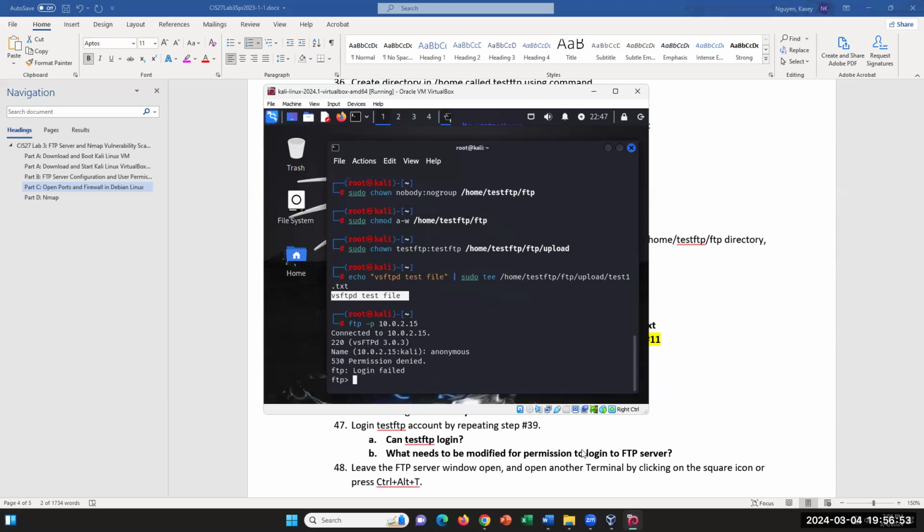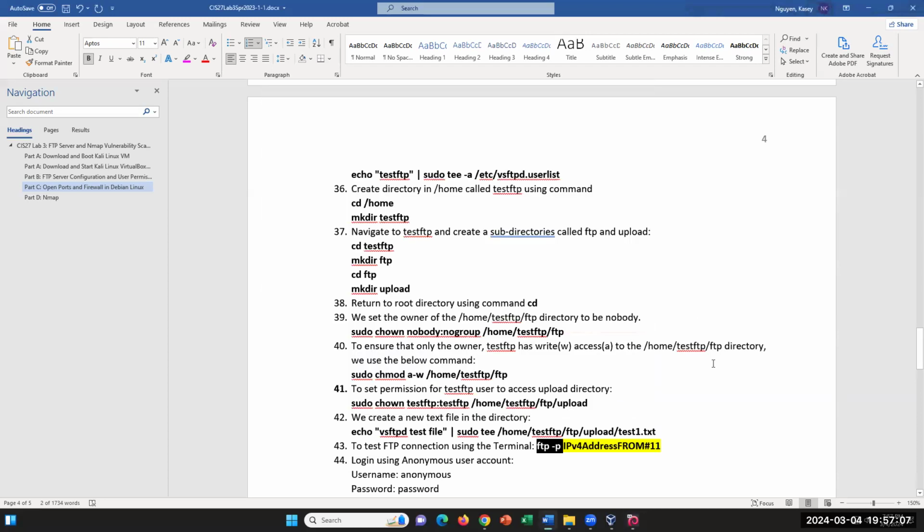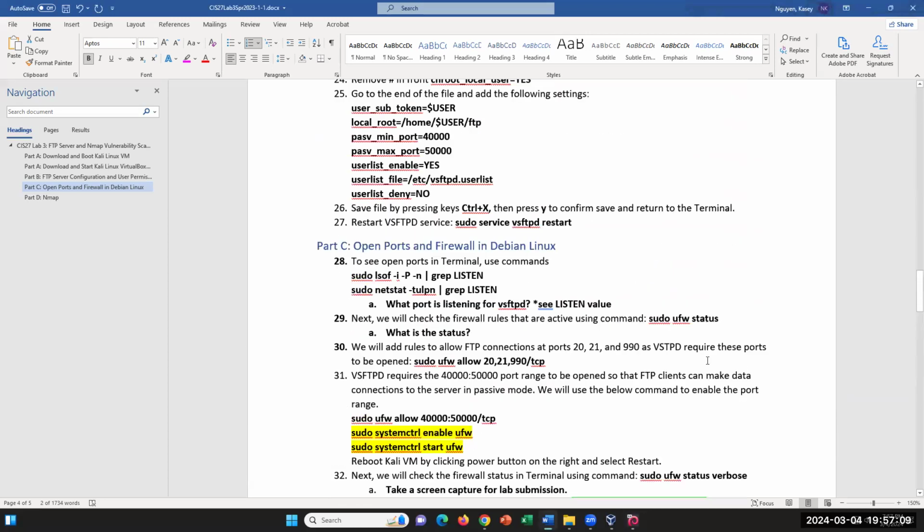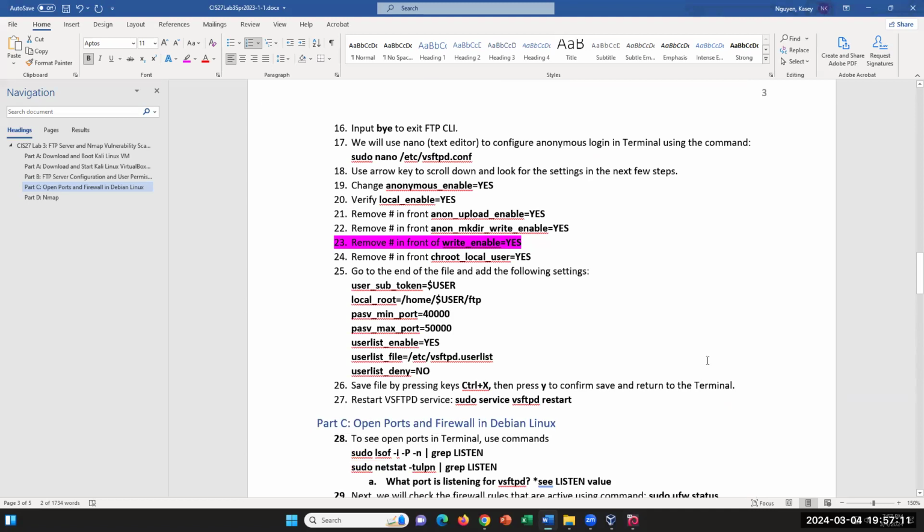In my 27B, I did the configuration file a little bit differently, but the reason why, even when we did the configuration for anonymous to be enabled on a configuration file, right? You saw that appear right here, yes. But you have to know that that user is not on the user list. So it's not gonna let the anonymous log in.